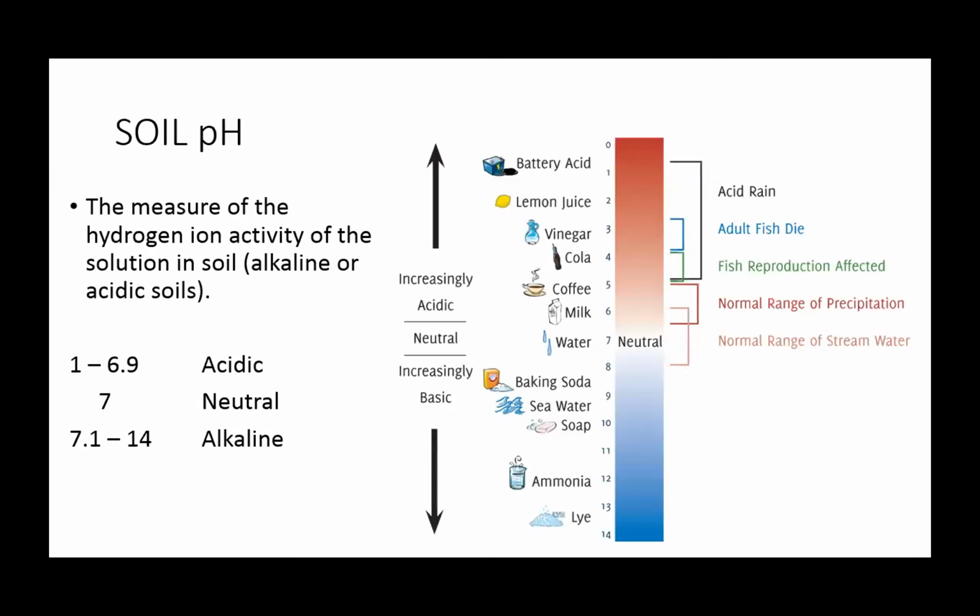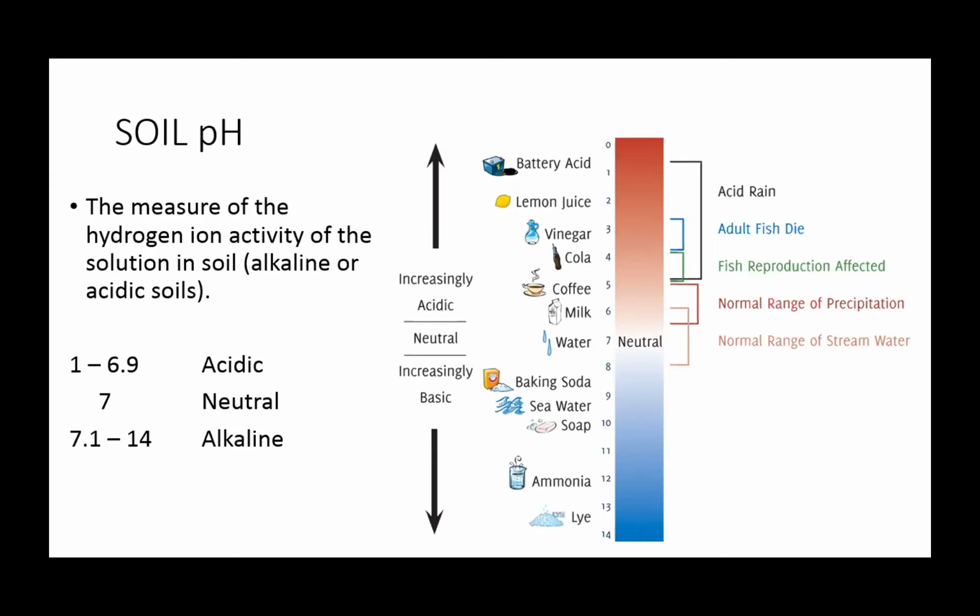All right, another important chemical property that we tend to talk about a lot and can change, right? Different plants like different pHs. So this was one of our questions I think almost everybody got right. What is the chemical property on that list? And it was pH. And pH, if you remember back to chemistry, is your measure of hydrogen ion activity of a solution, or of the solution in soil. So it's how acidic and how basic is it. So the more hydrogen you have in your soil solution, the more acidic it is.